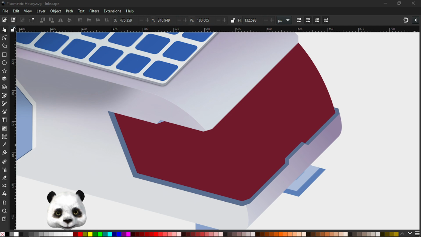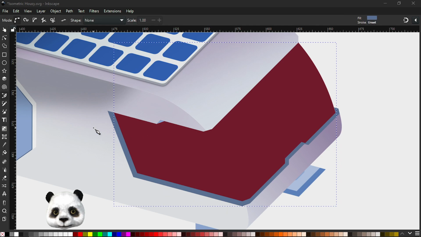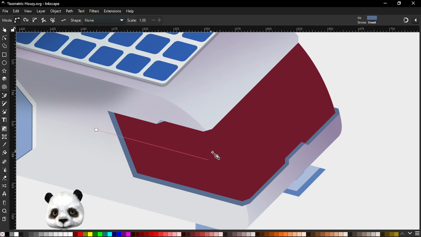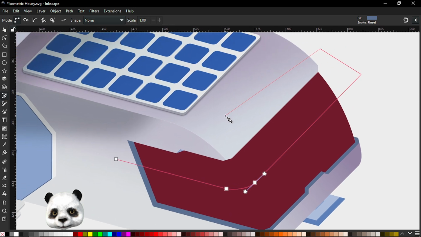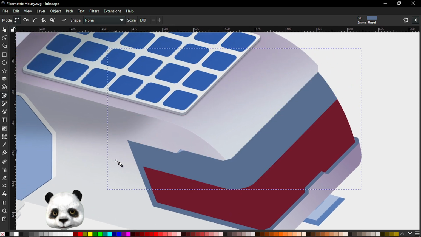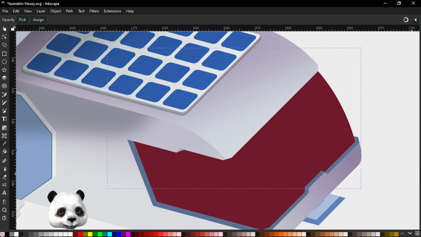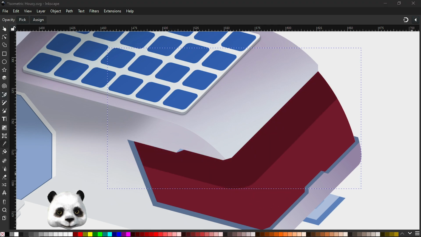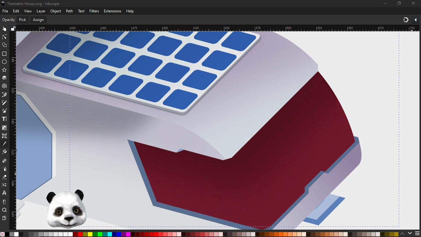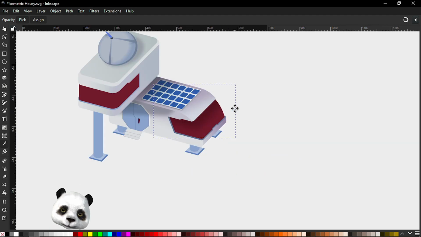And now inside here, let's create our element along the path of this. Let's try to get a darker color like so. I kind of like that.